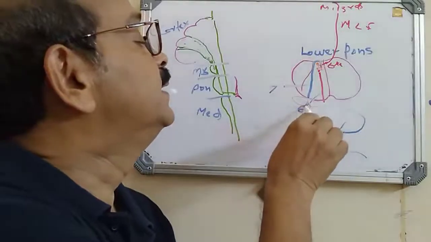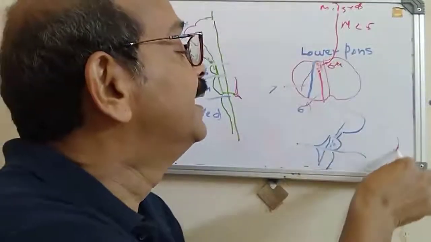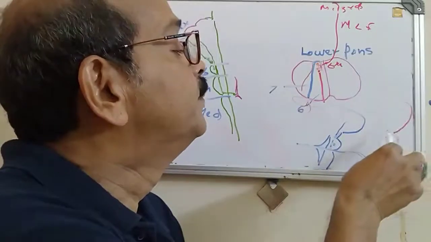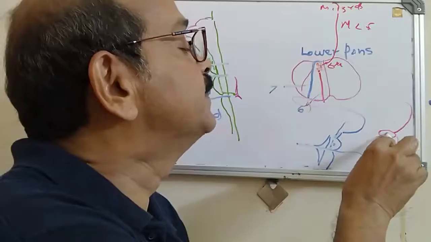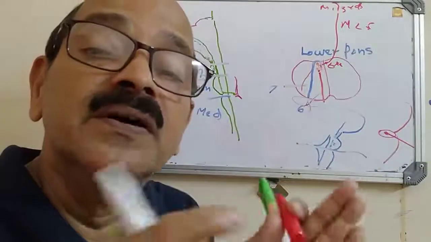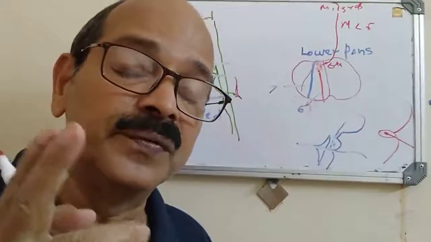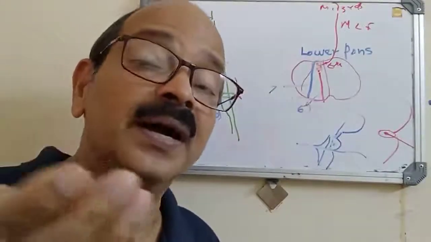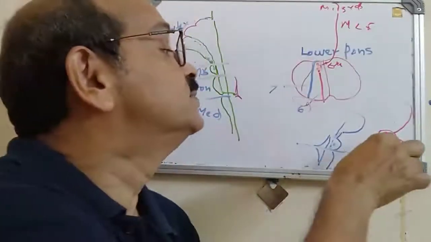Then here there are certain other nerves which are there in the pontomedullary junction on the lateral part. There are three nerves. Suppose this is the seventh nerve going out. Few more nerves are closely related there. The eighth nerve, two components, the cochlear and vestibular components, are very closely related.